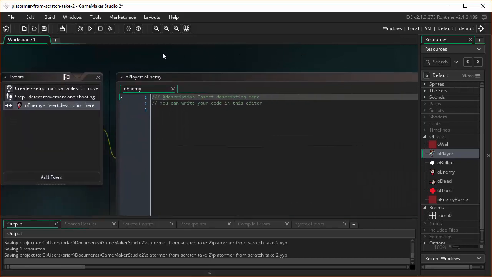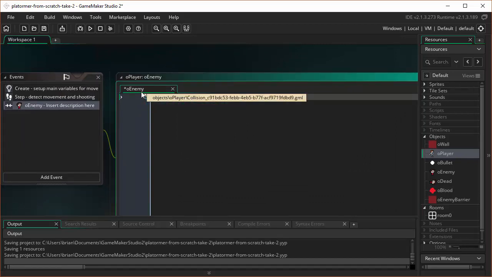And what do we want to do inside this collision? Let's start with the Mario piece of this. In order for that to work, we need to know a couple of things. We need to know if, when the player and the enemy collide, the player is colliding from above the enemy. And to be on the safe side, we also need to know if the player is falling, meaning the player is moving down screen from the top toward the bottom. And only if both of those things are true, then we will give our player Mario powers, and they'll be able to destroy the enemy.